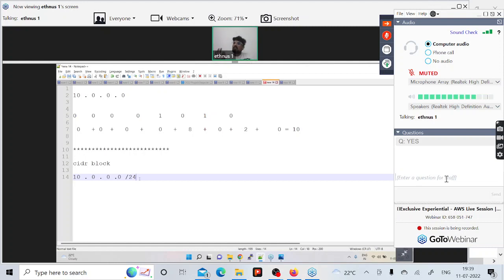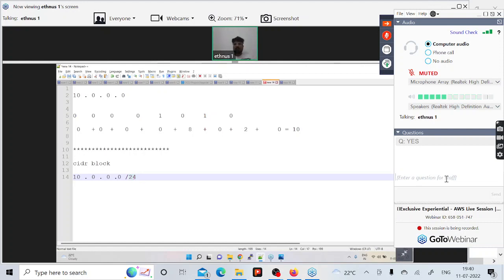So the minimum value is 0 and the maximum value is 32, because here we are masking the IPv4 address. We all know the maximum is 32 bits because of the octet representation. This was an octet representation, guys. This is one octet, this is the second octet, third octet, and fourth octet. Each octet has 8 bits. When you calculate 8 into 4, it comes to 32 bits. So here also, the maximum value of this network prefix will be 32, and the minimum value will be 0.